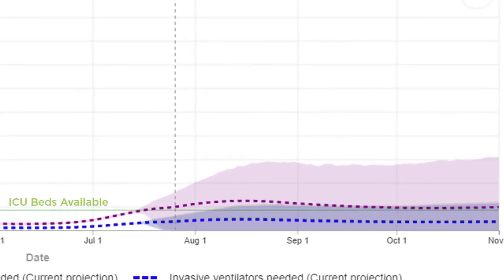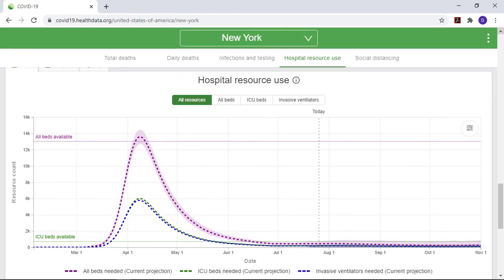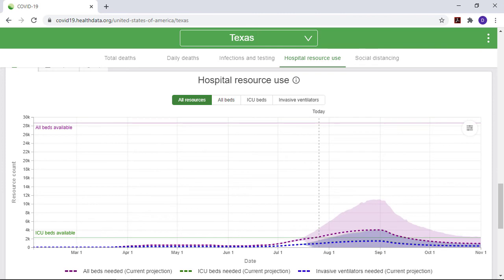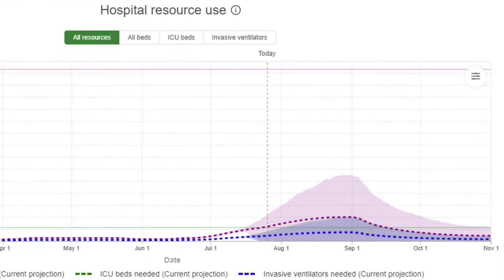As soon as you need more ICU beds than you have, not only do you start losing more COVID-19 patients, you start losing more people in general, as ICU beds are not available for those who are having heart attacks or other diseases. When the hospital system is overwhelmed, the mortality rate skyrockets. That's part of the reason why New York has a much higher number of total deaths than California, despite California having had more cases. If you look at Texas, the situation is potentially even worse.